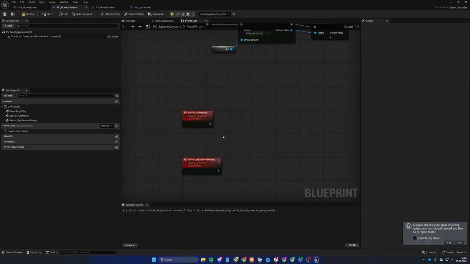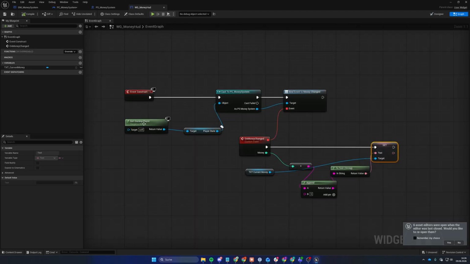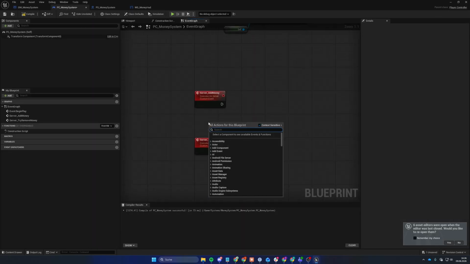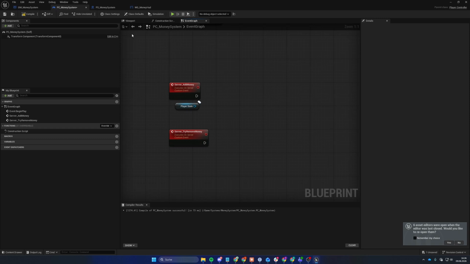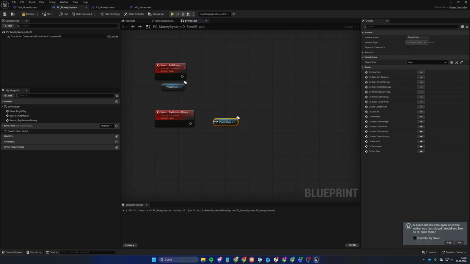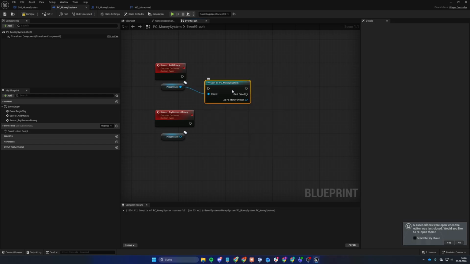And the add money thing will be get player state, because as we've done in the widget, we're getting the player controller, getting its player state, but here we are in the player controller, so we can get the player state. Do not use the green one, it's always down here, the blue one, because that's the actual player state, the other one is not replicated. So we can use it like this, and then we cast to PS underscore money system, like so.